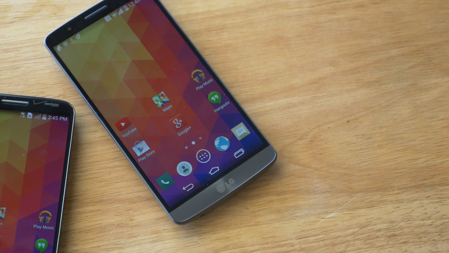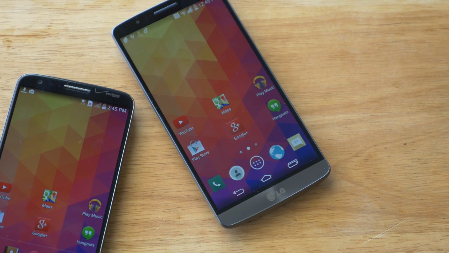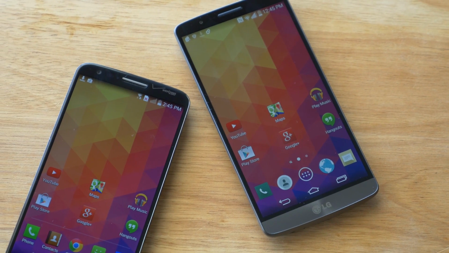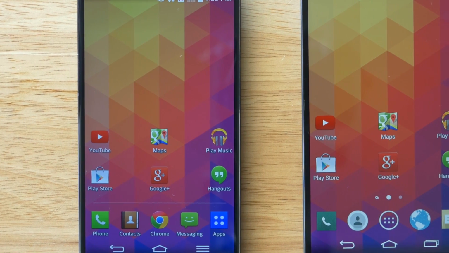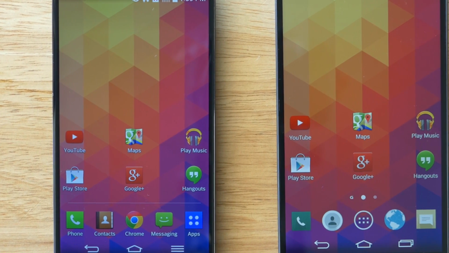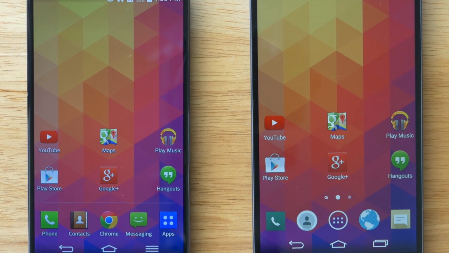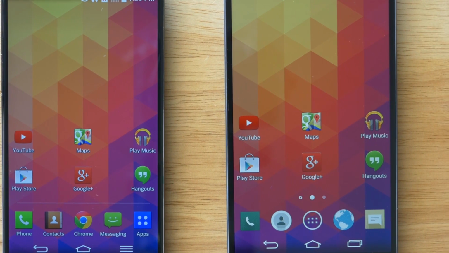Now, one of the best ways to take a look at the benefits of a Quad HD display is to compare it to more conventional screens, like, say, a 1080p display. And what better one to show than the original LG G2, the G3's predecessor that also came with its own great display. If you take a look at this already, you'll see that LG has continued to really push the envelope in terms of their bezel sizes around the screen. The G2 kind of started it, and the G3 continues it.